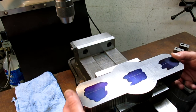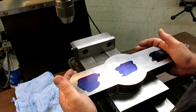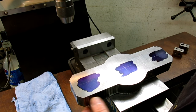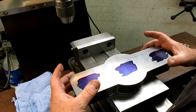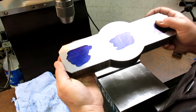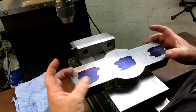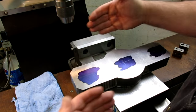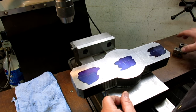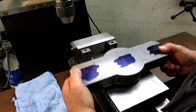All right, so we're over here in the mill. So we want to set this thing up, but there's a couple ways we can do this. And remember I was saying that we have kind of a rough profile on this thing, right? And we want to maximize the excess material and centralize everything. So we could put it the same way I laid it out and do something like this.